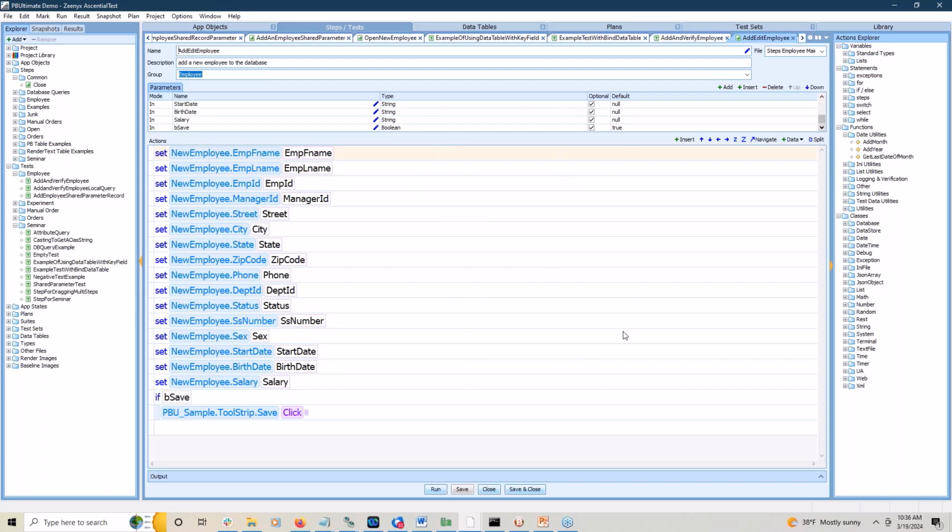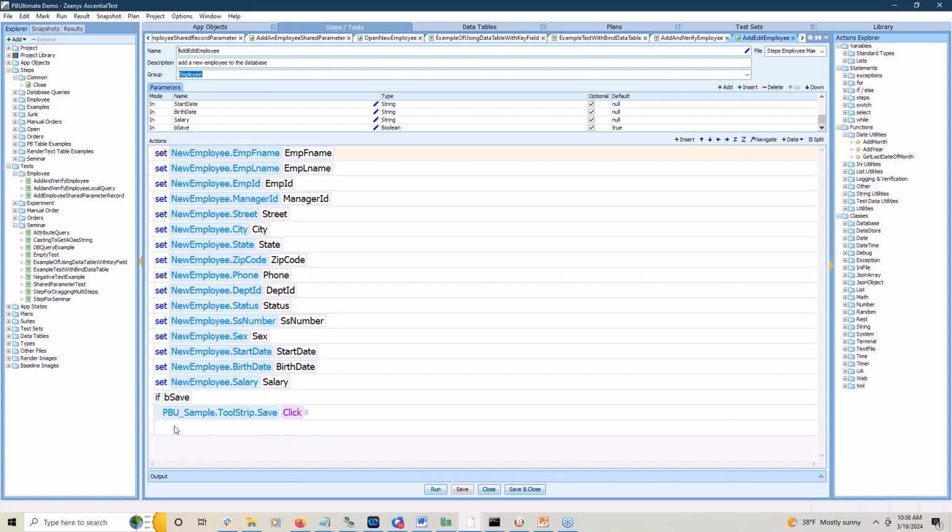So the way I would do that is that I'd have a separate step for each tab, and every single step would end with this same if be save, click on save, because that means that I'm not dictating that for this particular tab, I'm always going to click save. I can let the data tell AscentialTest whether in this particular call to this step, we're going to click the save button.